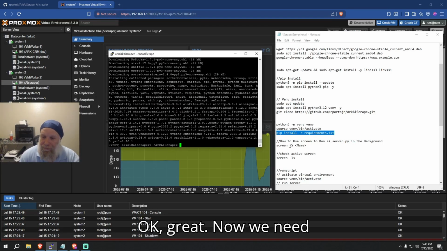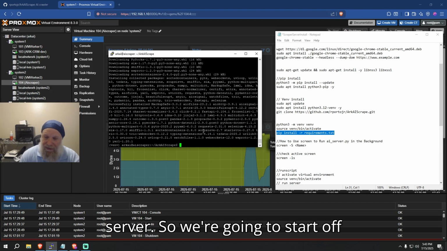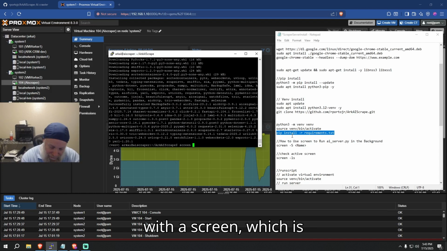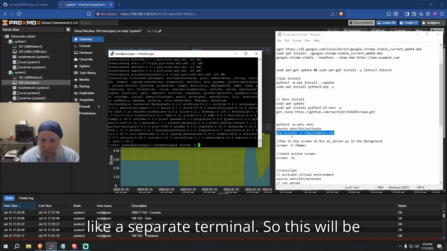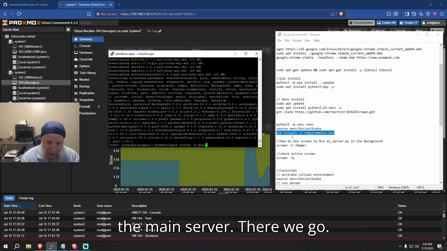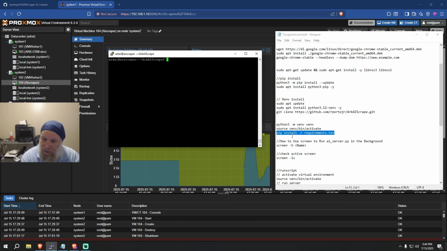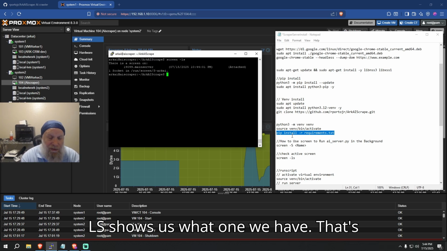Okay, great. Now we need to set up the AI server. So we're going to start up with a screen, which is like a separate terminal. So this will be the main server. Screen -ls shows us what one we have.